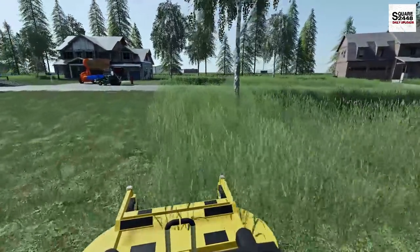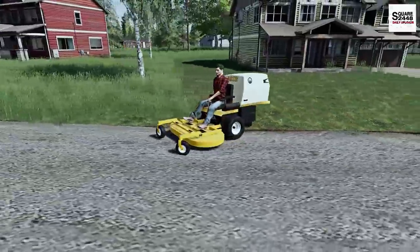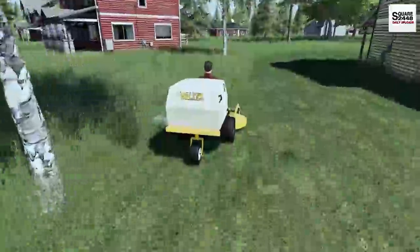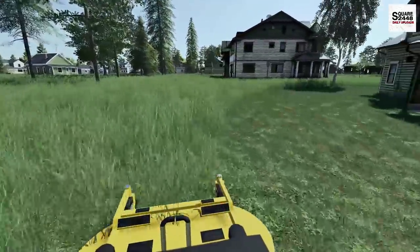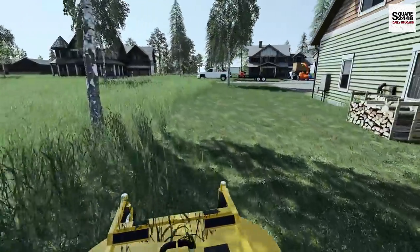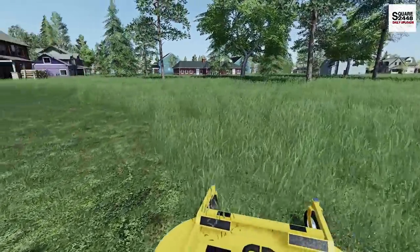This Walker here is pretty sweet here, and hopefully for next season we could get some new mowers, some different types of mowers as well, which should be always a goal of mine. I do have some things, some models, things like that, that we will be working on, but only this back section, not too much left. Wow, it's going pretty quickly when working hard, and just the time passes so quickly.